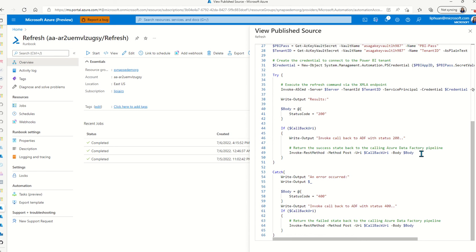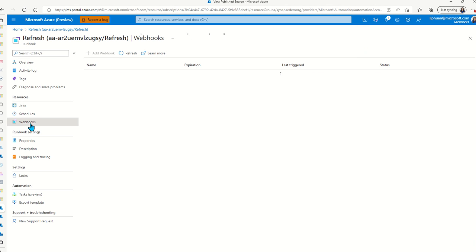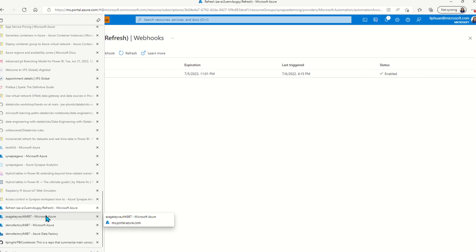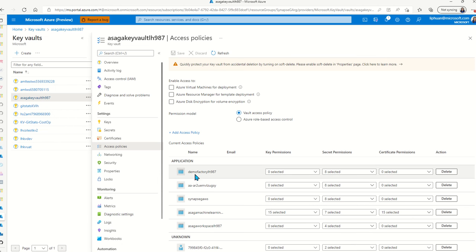So once this runbook is published, we have created a webhook as well. For this webhook, all we needed to do is to save the URI and then put it in our Key Vault. And so within our Key Vault, we have given our Data Factory access to list the secrets, so it can get that webhook URI and kick off the runbook from Data Factory.